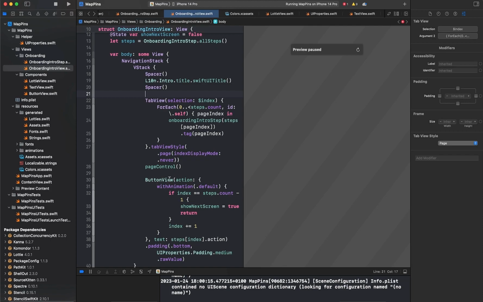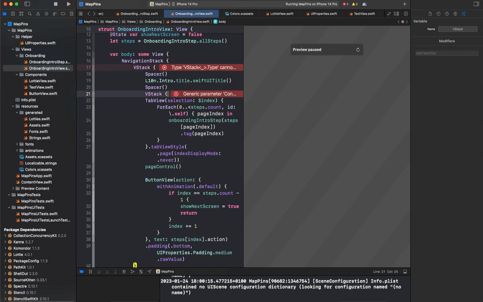I want the bottom view to be stuck at the bottom, so I want this group to take the maximum height. So I put them inside a specific VStack.